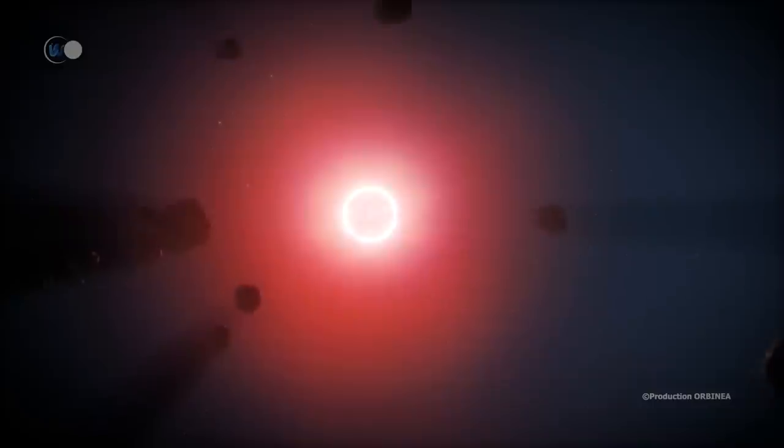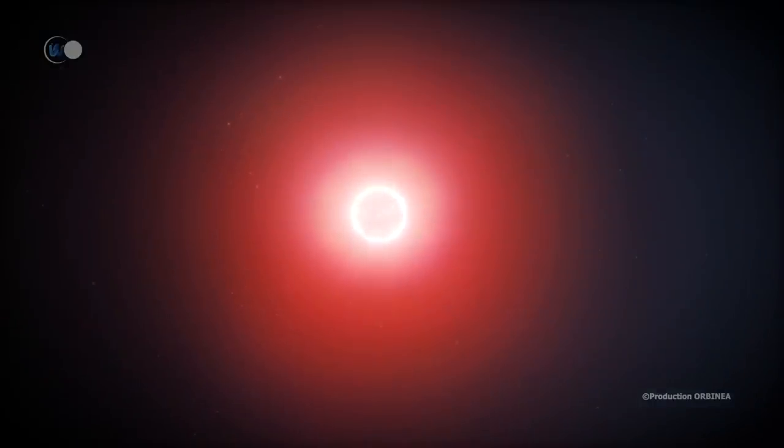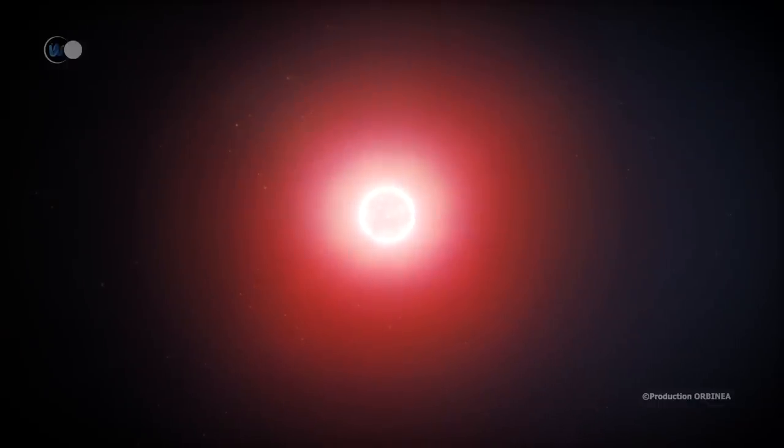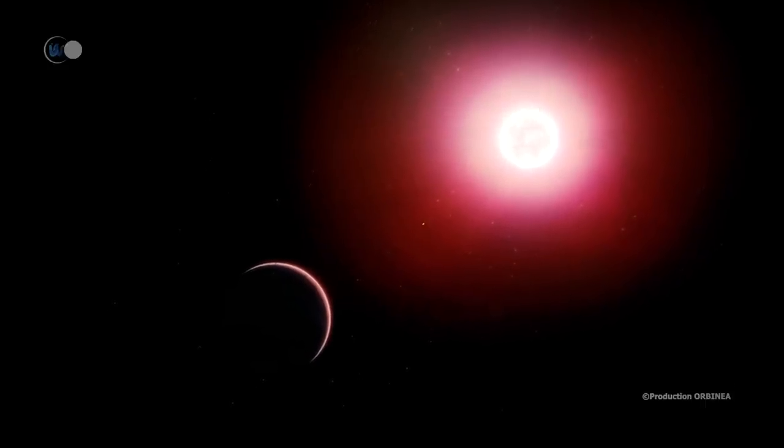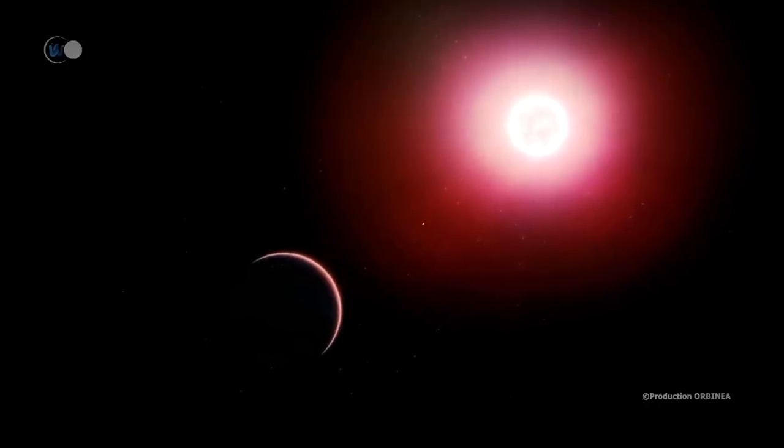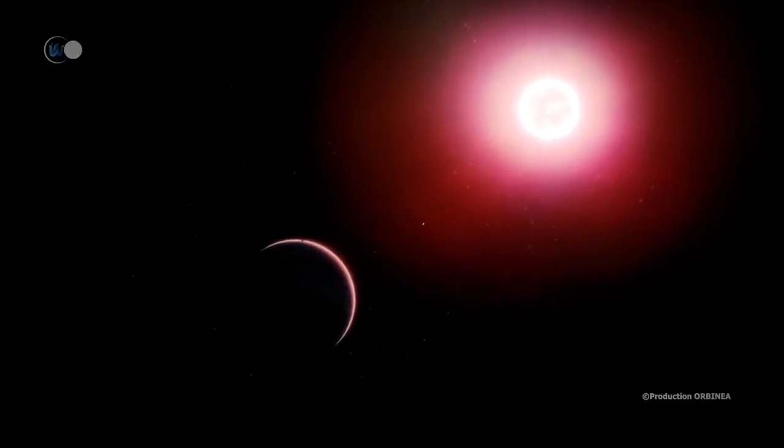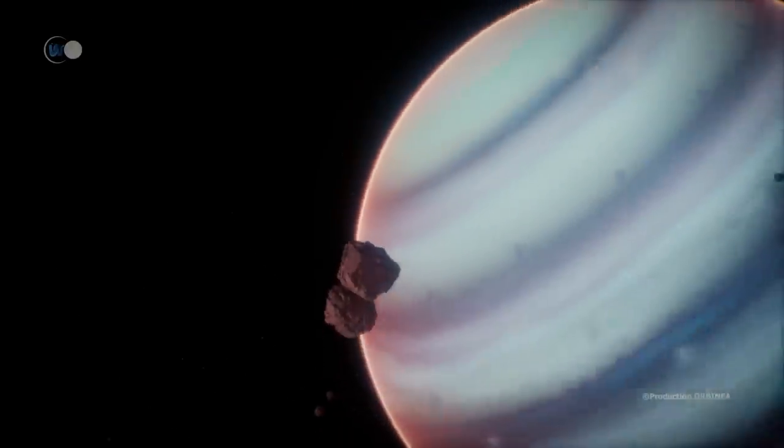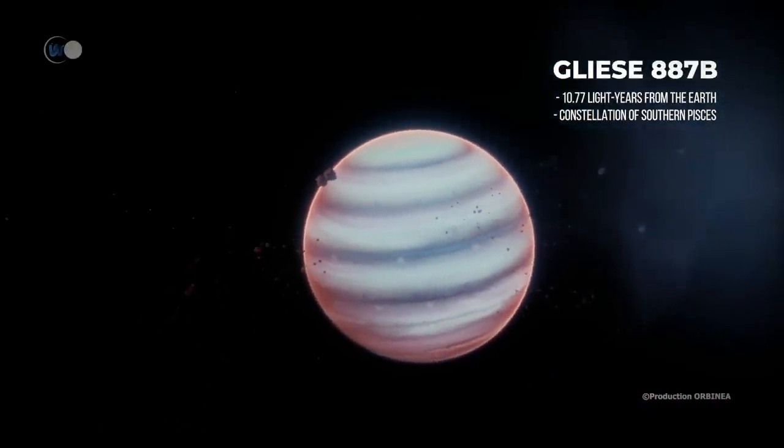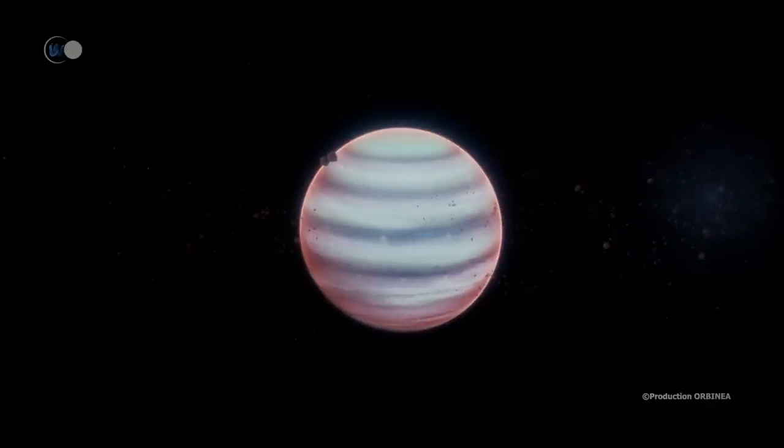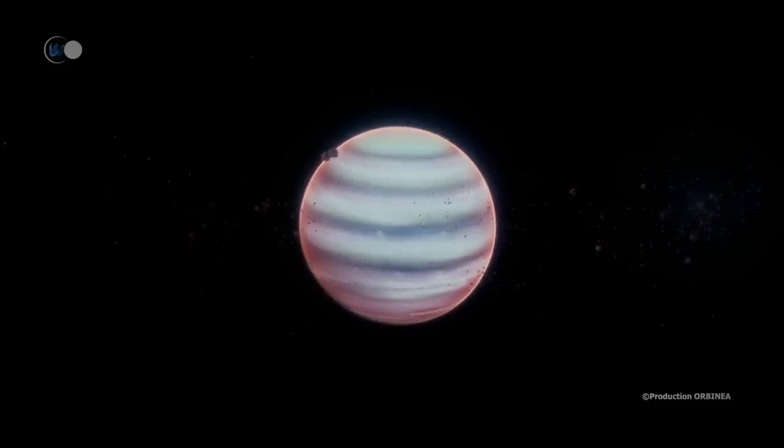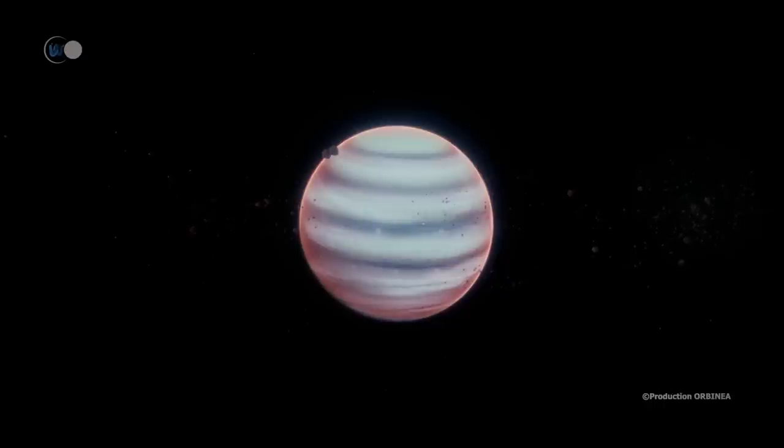On the one hand, the inactivity of this star greatly facilitates the remote observation of any exoplanetary atmosphere. On the other hand, exoplanets orbiting Gliese 887, which have not undergone many energetic explosions, may have retained their original atmosphere. What if I were to reveal to you that at least two exoplanets have been identified near this star?